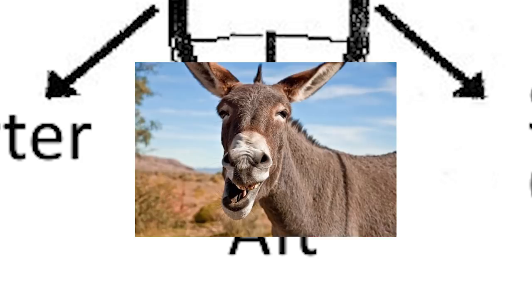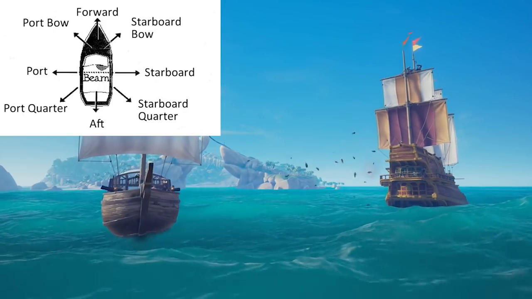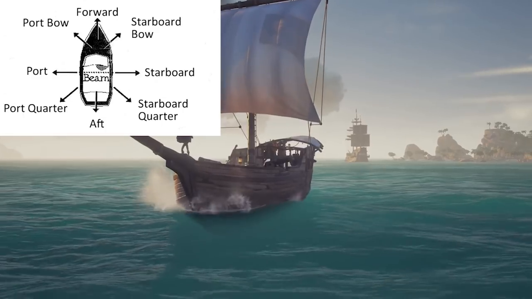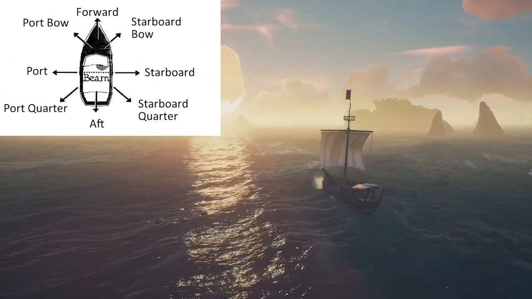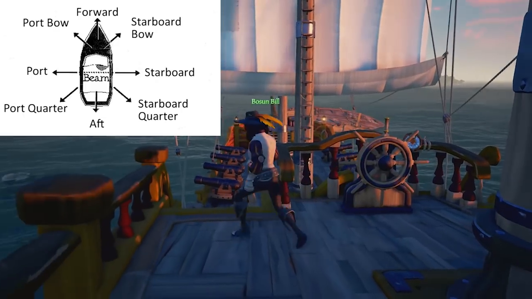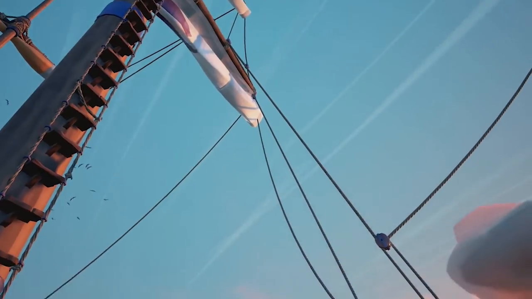Quick recap. Forward is bow, port is left, aft is ass, right is starboard, bow is off the front side, quarter is off the ass end. Knowing these directions is important because if your captain starts turning the ship and tells his crewmates to, say, adjust sails to port quarter, everyone will know exactly where to put the sails and make performing advanced maneuvers easier for everyone. Now that we're done with orientation, we can move on to the parts of a ship.